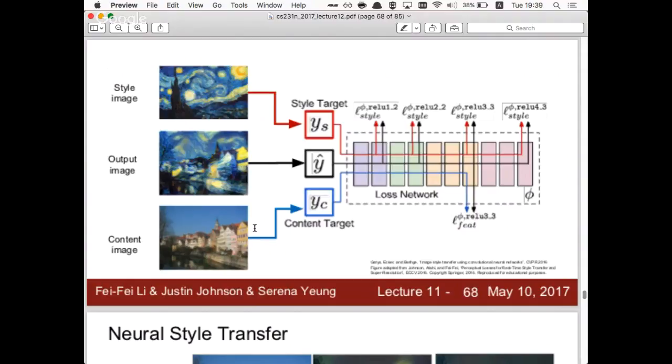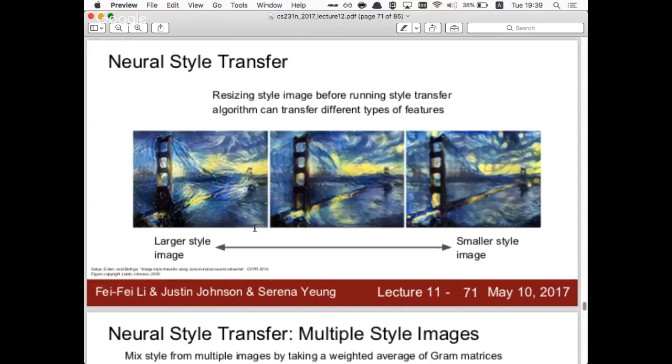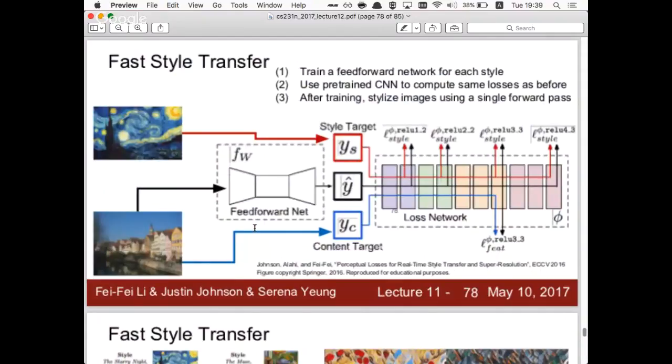So in the improved version, this generation for the training only needs to be done once, correct? Yes. Later on, when the same image is encountered, you just reuse the already finished result. After training once, you can forget this part. You use this VGG just to change the weights in this feed forward net.